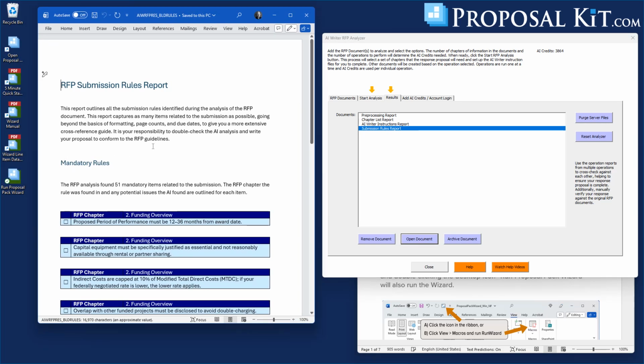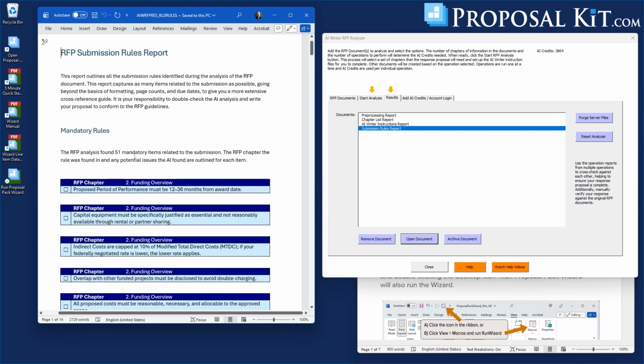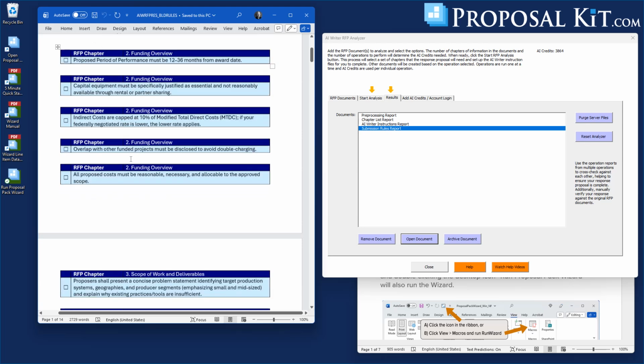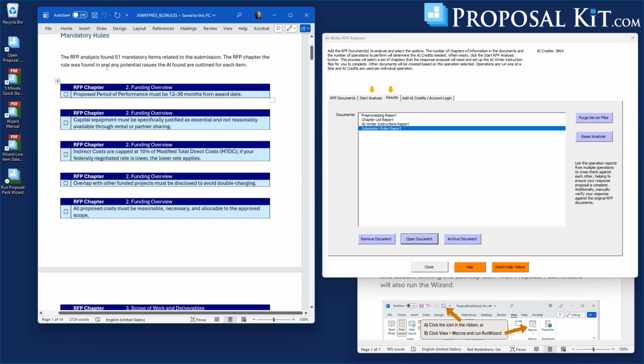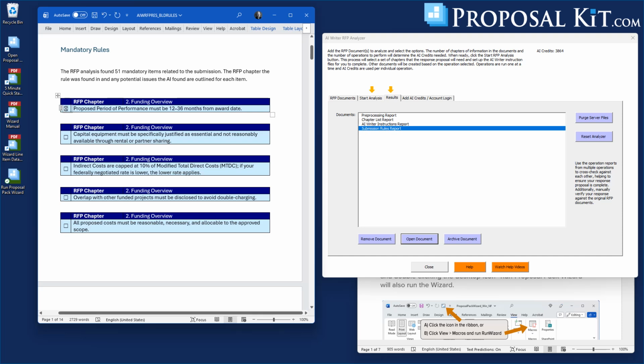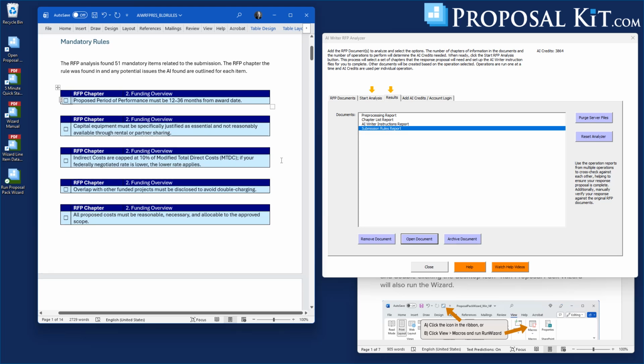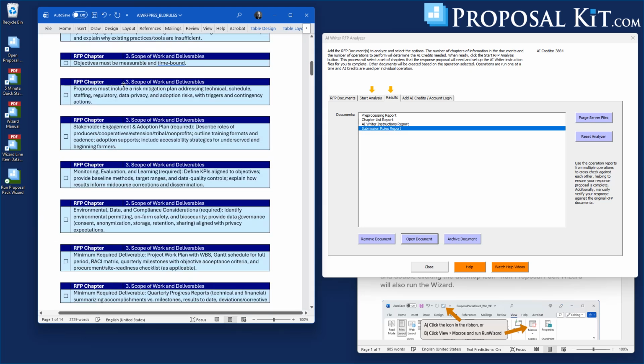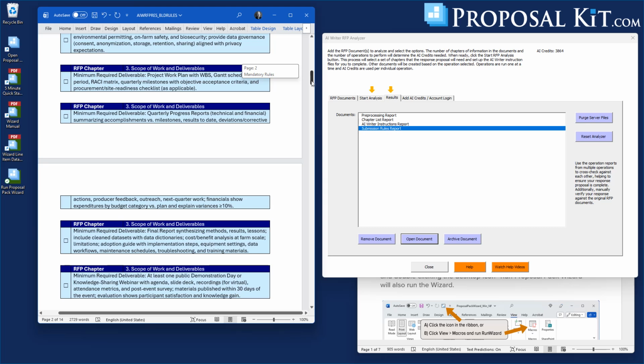and what it did was it ran through the whole RFP. It picked out anything that's really important, like mandatory rules. And it gives you a Word document in format with check marks, so you can use this as your own checklist to go through as you're finishing the proposal to ensure that you've covered all these rules. And it will tell you, okay, this is the chapter that the RFP rule came from, the rule you need to be aware of that you've covered.